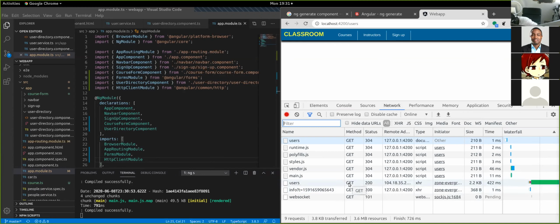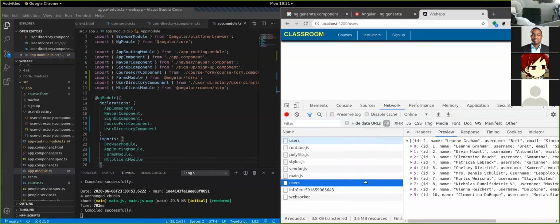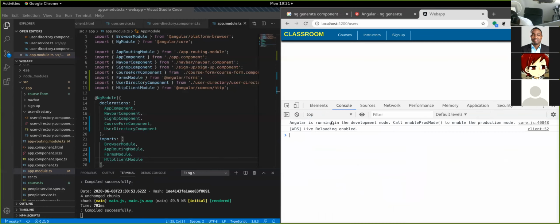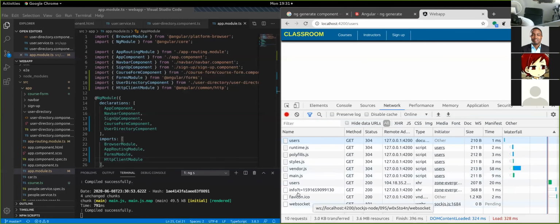You see this GET request going to JSON placeholders, and if we look at it, we get our 10 users back. So our application is now actually requesting that data. We plugged it up and set it up to request that data, and that shows up in our network here.